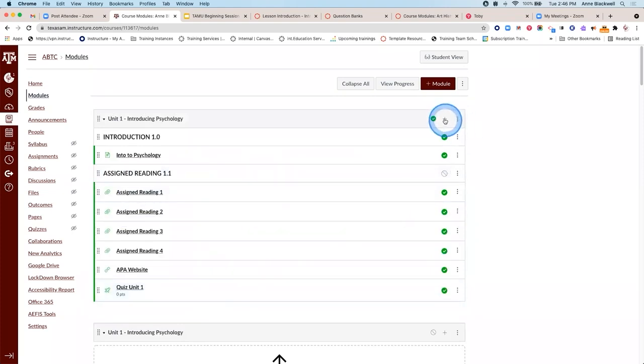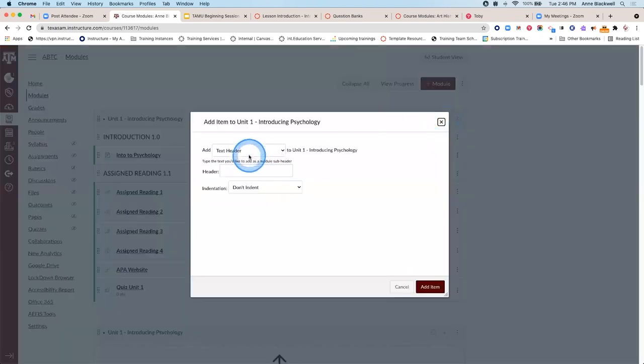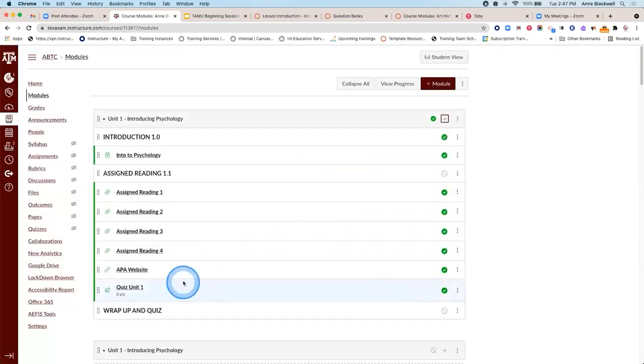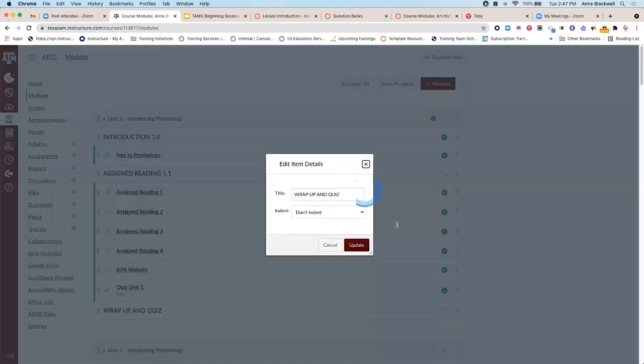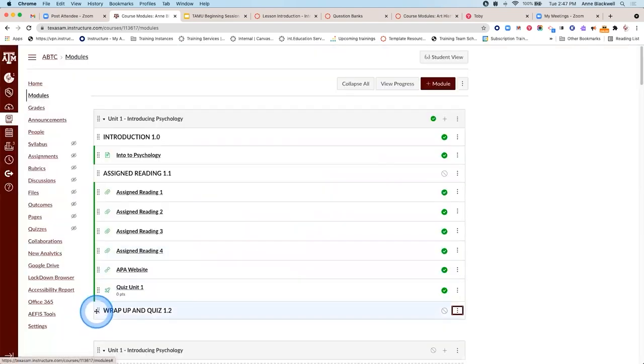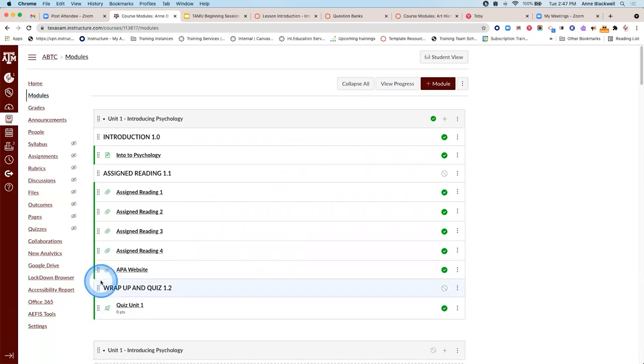And then maybe another text header, say wrap up and quiz. Oops. Okay, so I left out the numbering convention. So I'm going to come back and just hit edit and add that 1.2. And then just drag it and drop it.